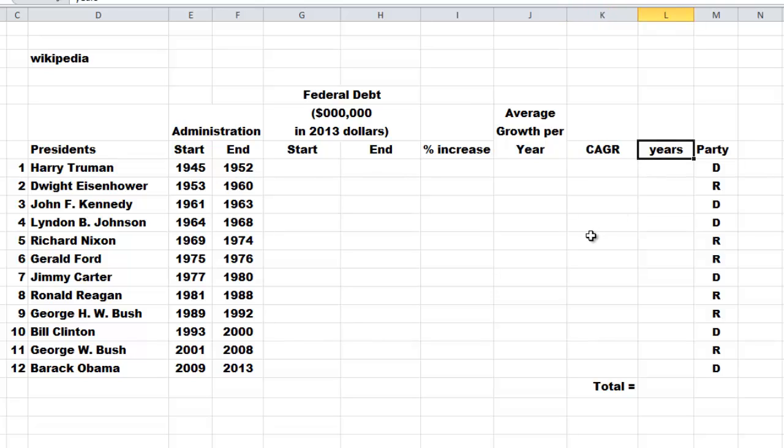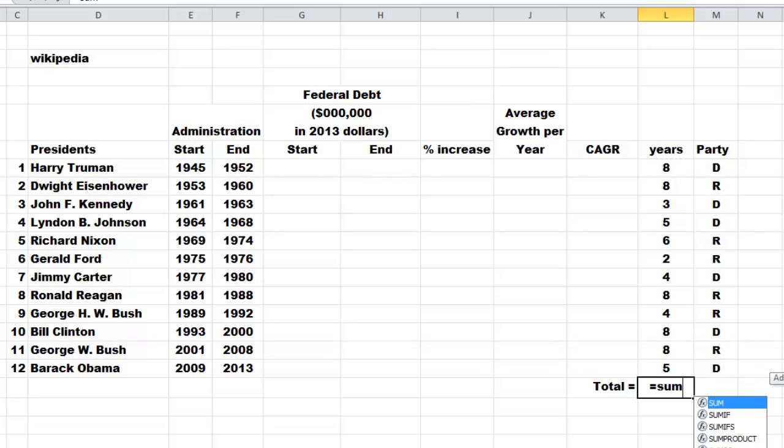But to calculate that, we're going to need to know how many years each president was in office. Well, that's an easy calculation to do with the data we've already got. Harry Truman's presidency ended in 1952. So we want to subtract 1944. Well, we don't have 1944, but I can take 1945 and subtract 1. That's going to give me 1944. When I enter that, bingo, I get the 8 years that I expect. I copy that formula and I get the length of the terms of all 12 presidents, and let's see, what's the sum?